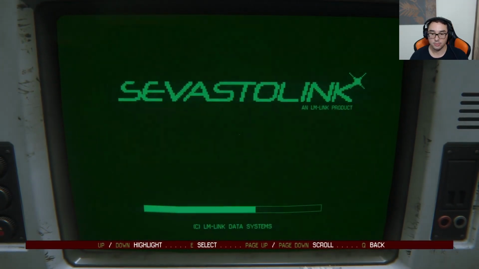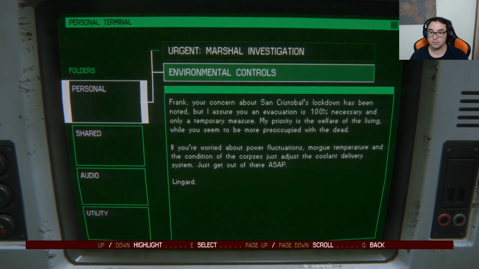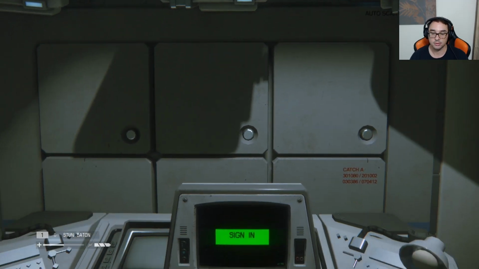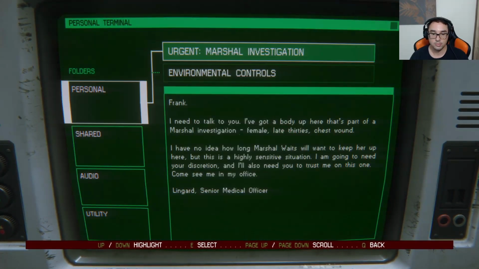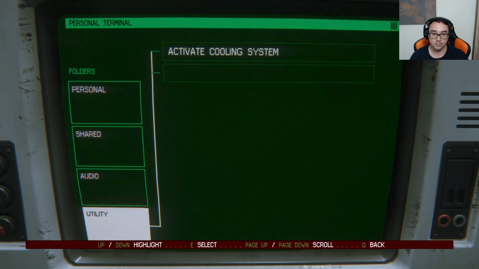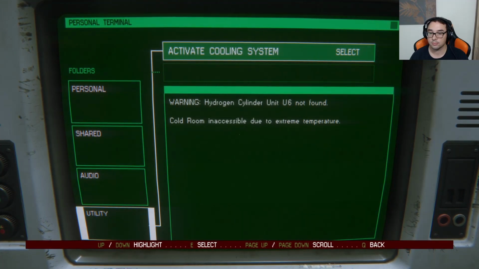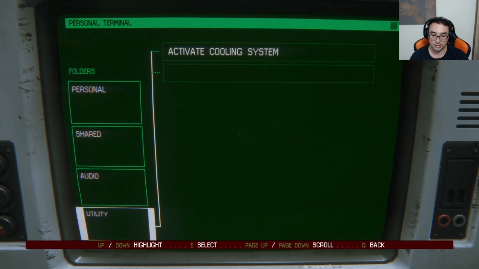So what about if we try and read this. If you're worried about more temperatures, just adjust the coolant delivery system. How do we adjust the coolant delivery? Come on, go back. Nothing there. Unit 6 not found. Cold room inaccessible. How do I... up, down to highlight, E to select.